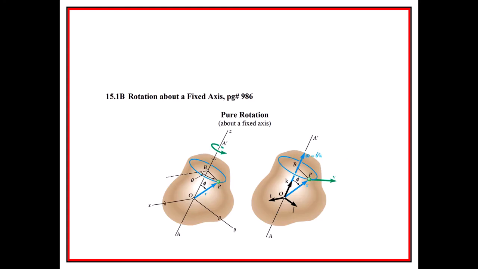If we have a special case of pure rotation, which is really the topic du jour, we will have an axis about which this thing spins. And we will see that in order to get the velocity in that case, we're going to take the omega of the thing, as a vector, and cross it against the relative position vector, or the position vector to a particular point. If we want to get the velocity of that point, we find that velocity is equal to omega cross product with r.